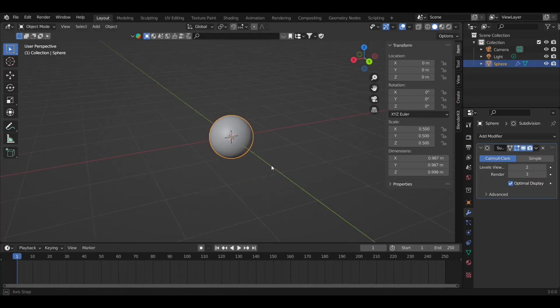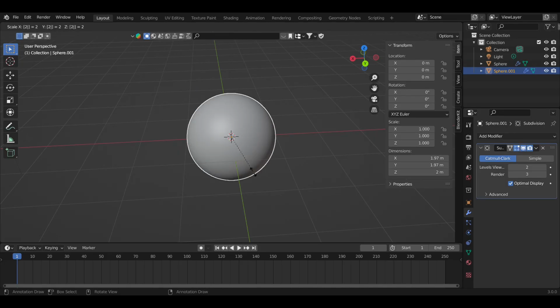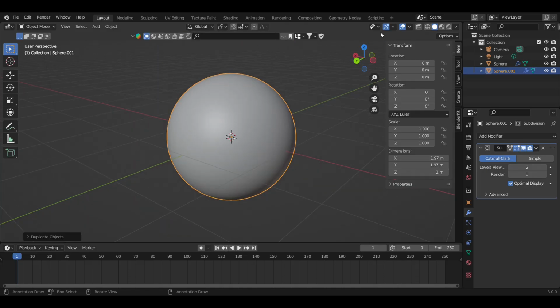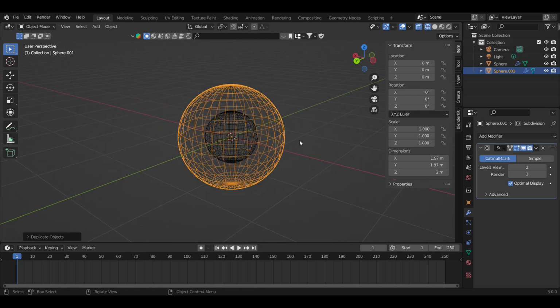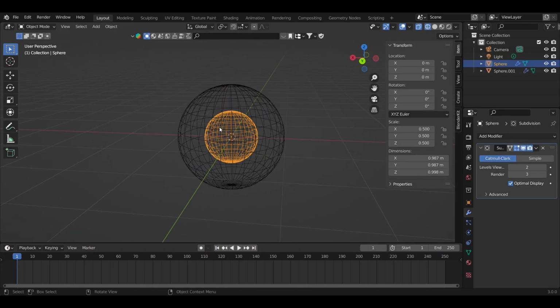The next thing I'm going to do is duplicate that and then hit S and then 2. So that's going to be the outside. It's also going to be a circle of equal size. And if we go from typical object mode to wireframe mode, you can see the outside and the inside, like how I started with. So let's start with the inside.